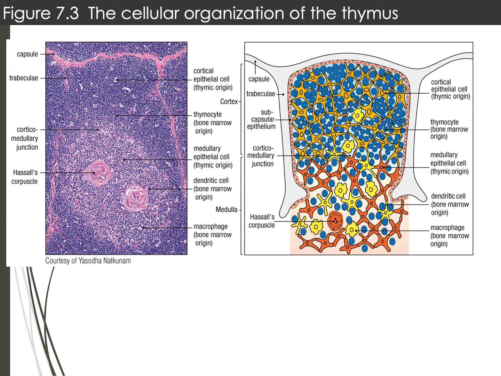Just some basics, what does the thymus look like? So here you can see some of the structures of the thymus. You can notice in the blue area on the right-hand figure, that is where your cortical epithelial cells are going to be. So that becomes important. Where the red cells are towards the bottom, that's your medullary epithelial cells. And again, that becomes important because those epithelial cells play an important role in presenting self-antigen and MHCs to the thymocytes during their development.